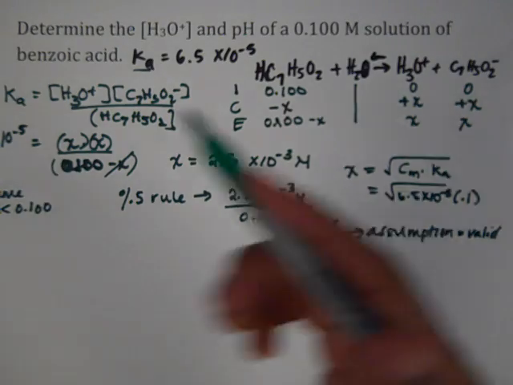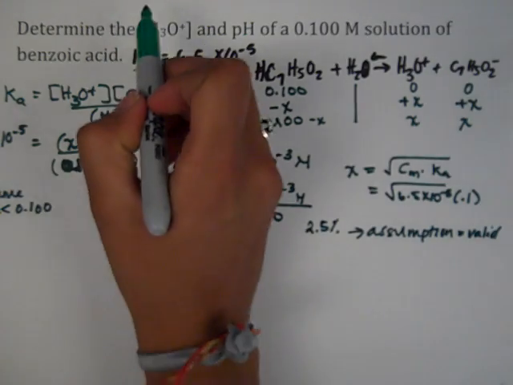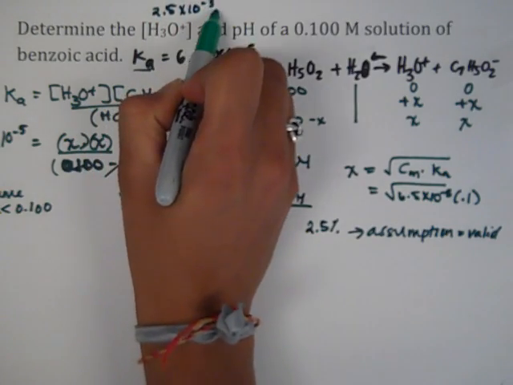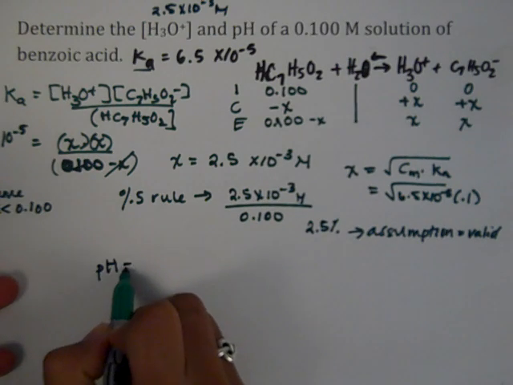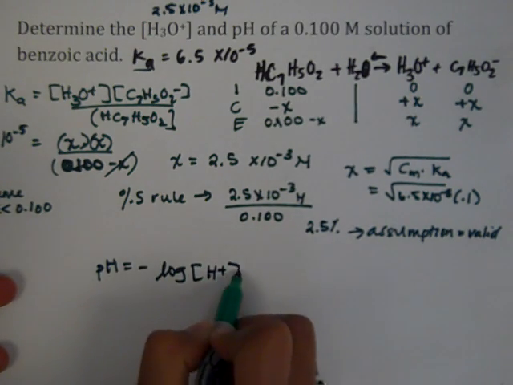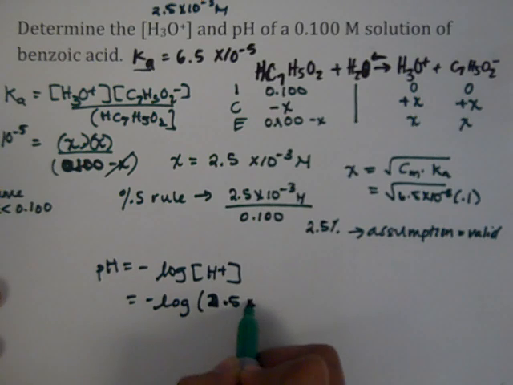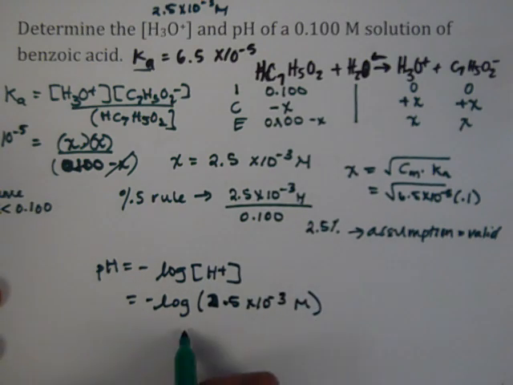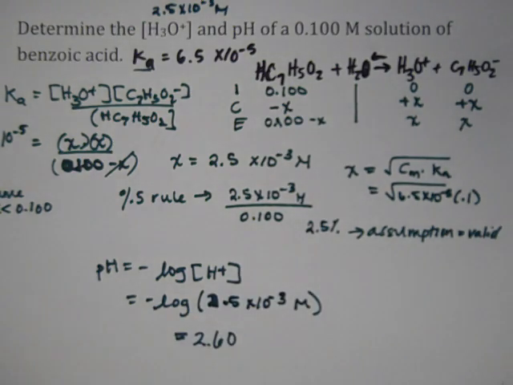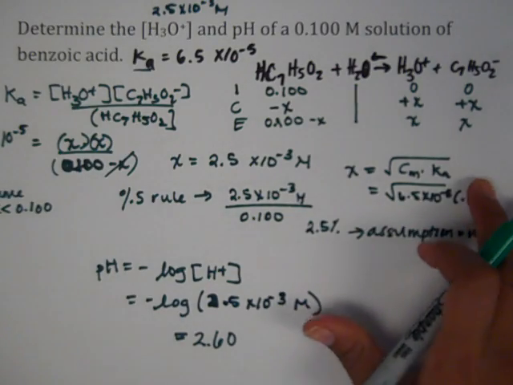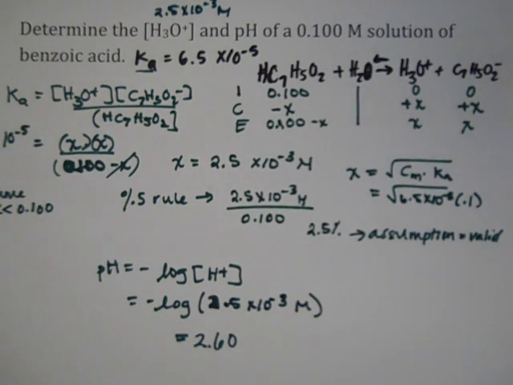Now with this x value, remember what does it represent? Concentration of hydronium. So that is our concentration of hydronium, 2.5 times 10 to the negative 3. Now pH is going to be negative log of hydronium. So negative log of that. So our pH comes out to be roughly 2.6. Remember, the negative sign is outside the log, so get your answer and then make it a negative number or flip the sign. So that's how we're going to do the weak acid. Ka, shortcut method, check the assumption, and solve for pH.